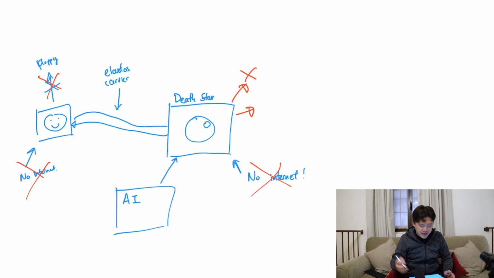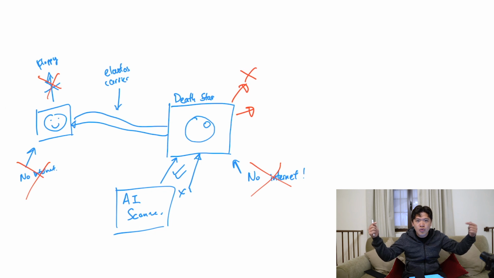And yet again, because it's in an isolated environment, this kind of AI scanner can't connect to the internet. It can't steal that information. It can probably check and scan it and then make sure it's valid, or if it's not, make sure it's fixed and relay that information over. But because of Elastos Carrier, because that information is only a two-way communication, it cannot communicate to the outside world, this now can be fixed in absolute privacy.